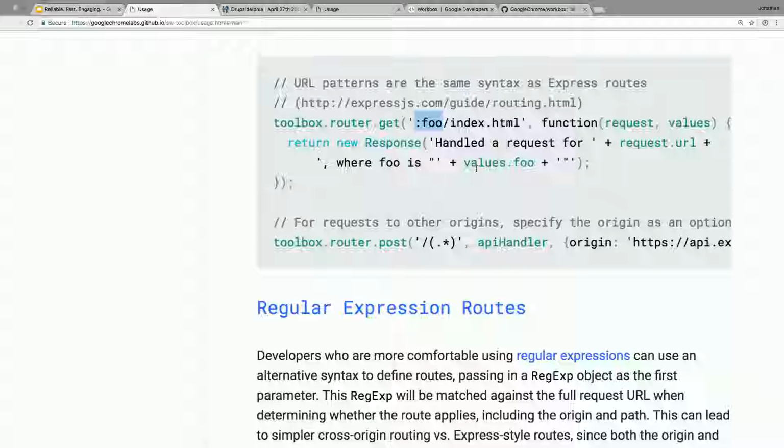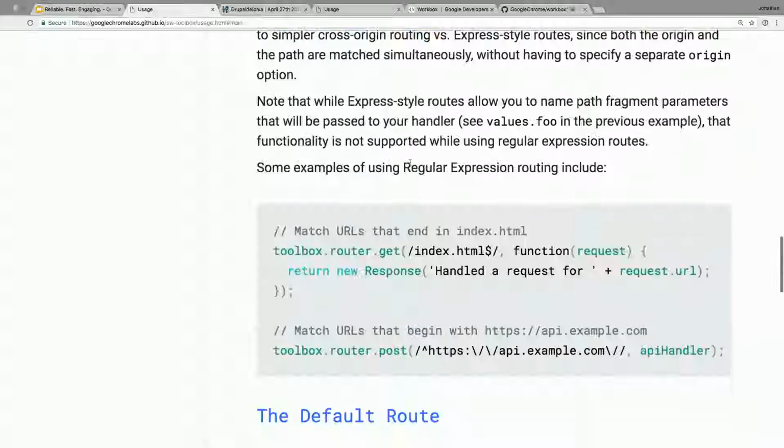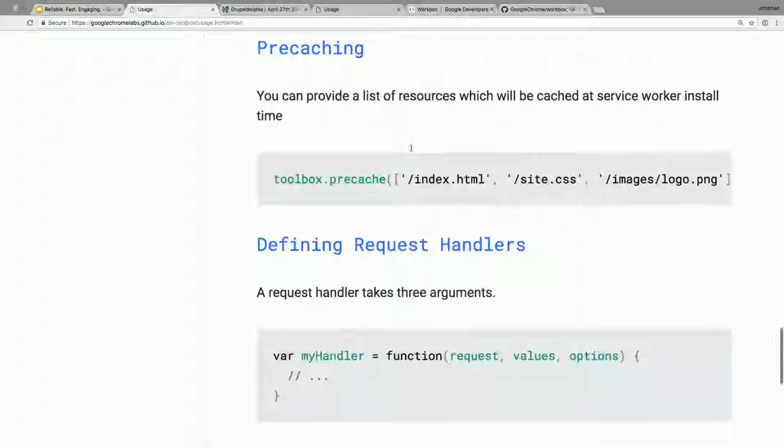But you can't get too fancy in there, because if you do something like data manipulation and you pass it back, you've got to realize that not all your browsers are going to be able to use that. So you need to make sure that you have backups. Okay, so you can also have routes that use regex. So you can do regular expressions in here. So that's pretty awesome.